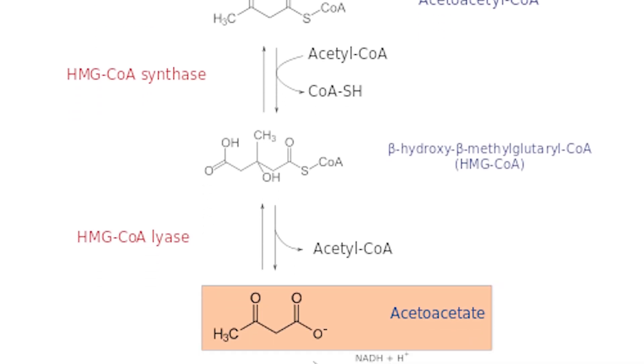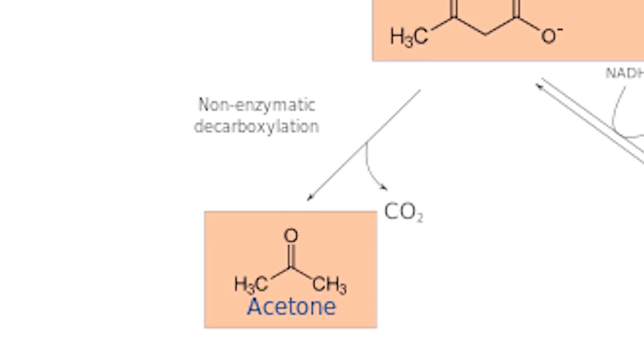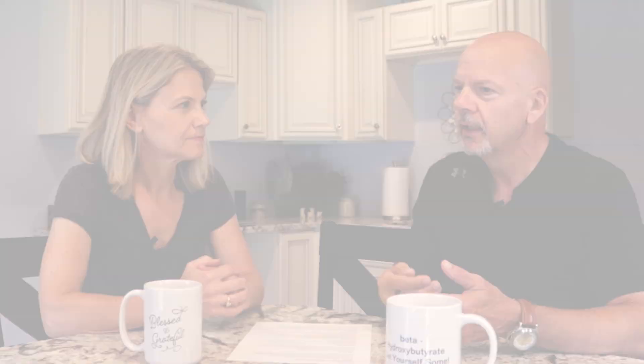Your brain actually runs very well on ketones. It's an energy hog, using around 600 calories a day just to do what it needs to do. Ketones are made by your liver, and there are three main ketones. Acetoacetate is the first step. It can then be converted into two other things: in a one-way reaction it can go to acetone, which gets breathed out and can't go back. It can also be converted into beta-hydroxybutyrate, which is the main ketone our bodies use — that's what we find in our blood and measure when we test our ketones. There's some back and forth between beta-hydroxybutyrate and acetoacetate, but it is generally a downstream reaction to get to beta-hydroxybutyrate.